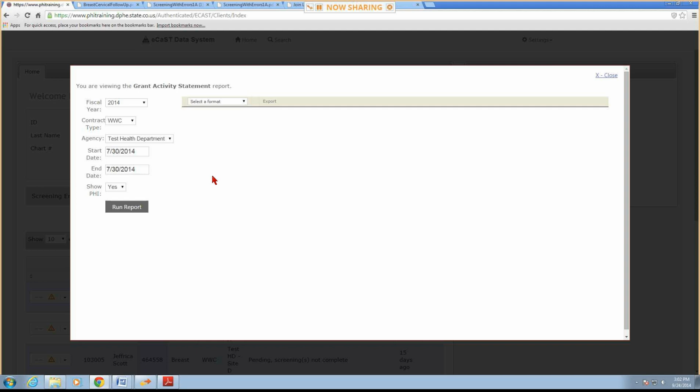If your fiscal person comes to you in the next week or so and says, I have this check from WWC and I don't know what it's associated with, it's not with either of the grant activity statements you gave me for the current fiscal year, try these parameters and see if the dollar amount matches up. More than likely it will. I'm going to leave those on the screen for a minute so that you can jot them down. It's fiscal year 2014, contract type WWC, start and end dates of 7/30/2014.